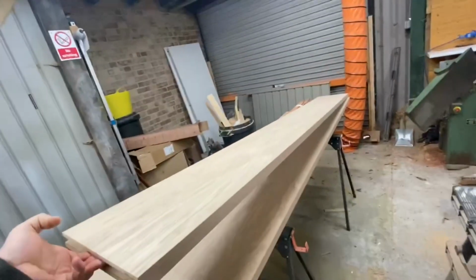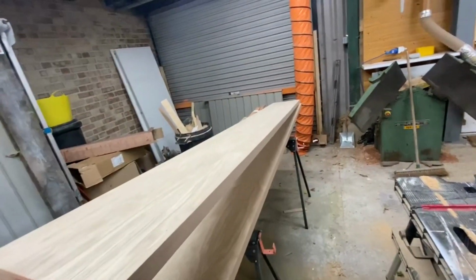Look, that's me picking it up from the end. Anyone that knows anything about MDF knows that would whip and sag like mad, even if it was solid MDF. So by the time it's all pressed and laminated, if you like, it's pretty solid. Yeah, that's going to be it for the day, really.